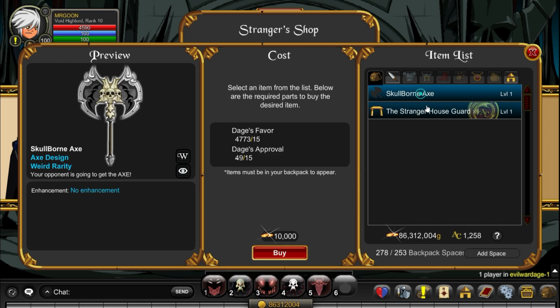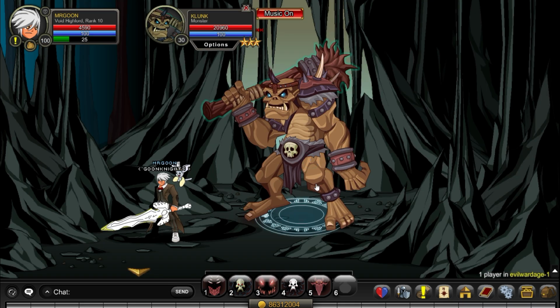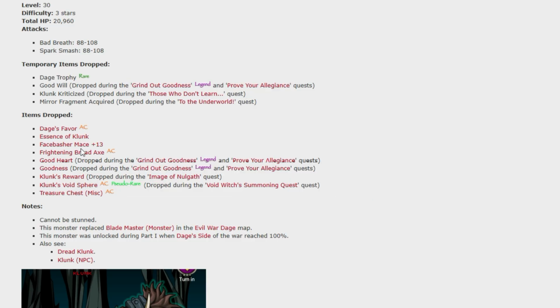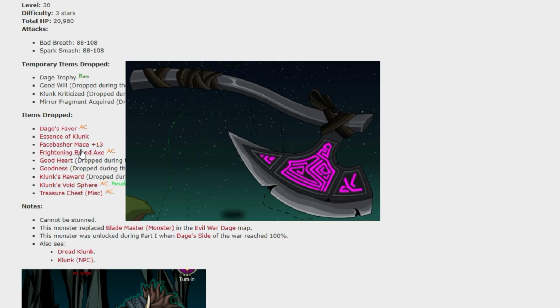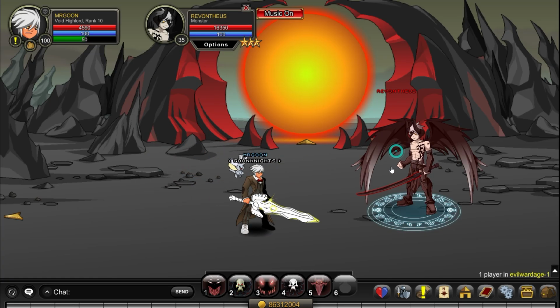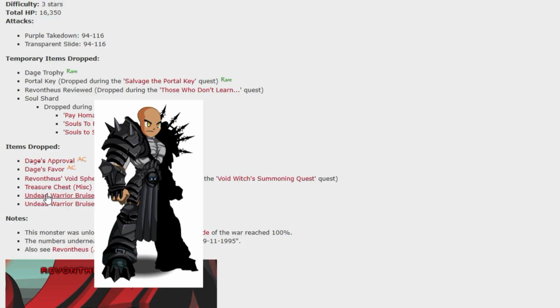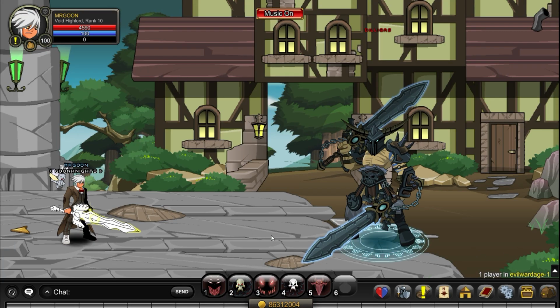We have got some mini bosses that we need to go along and have a look at what they drop. So Clunk is the first one you'll come across. There is a mace with plus 13, I guess that is some kind of damage boost, and also a little runic axe. Revontheus, a little bit further through the map, again has got an armor for you.